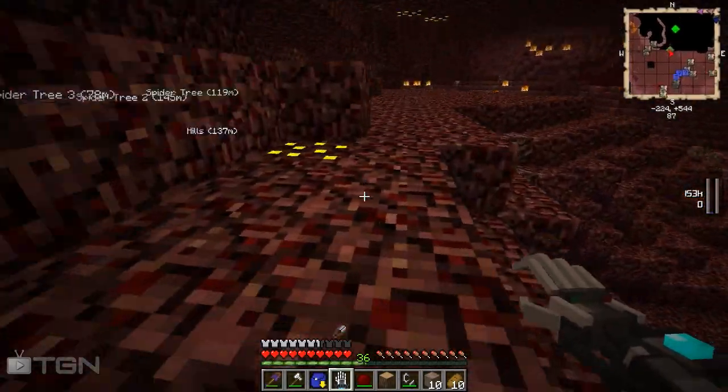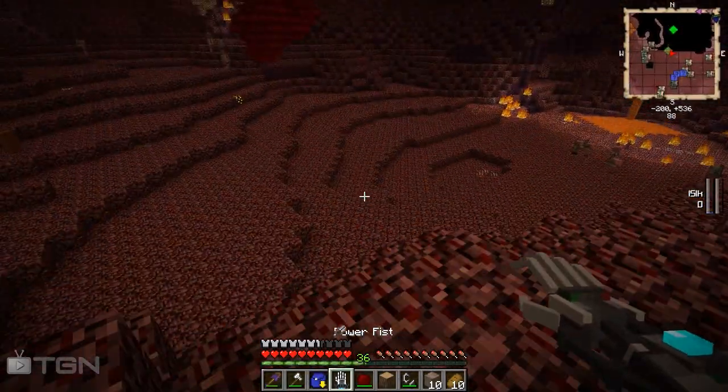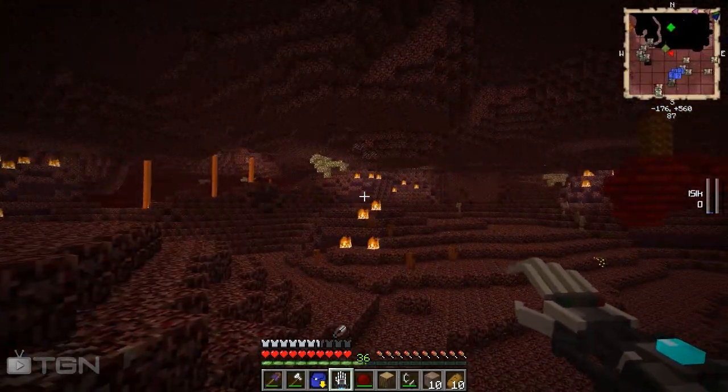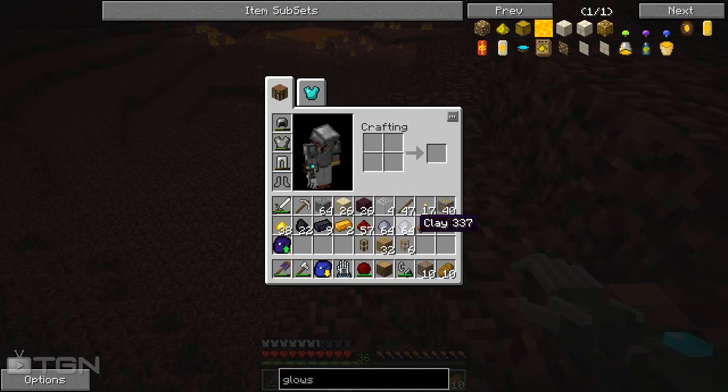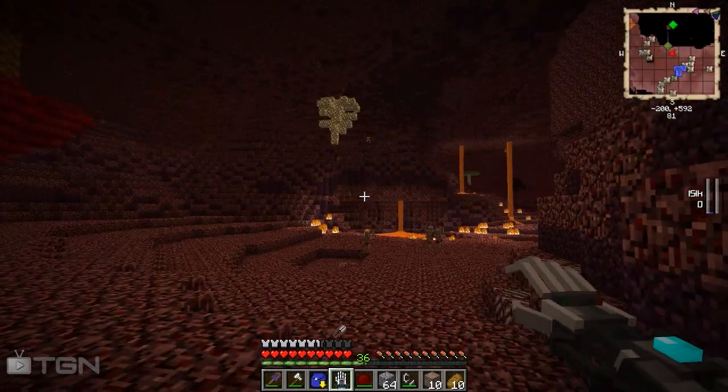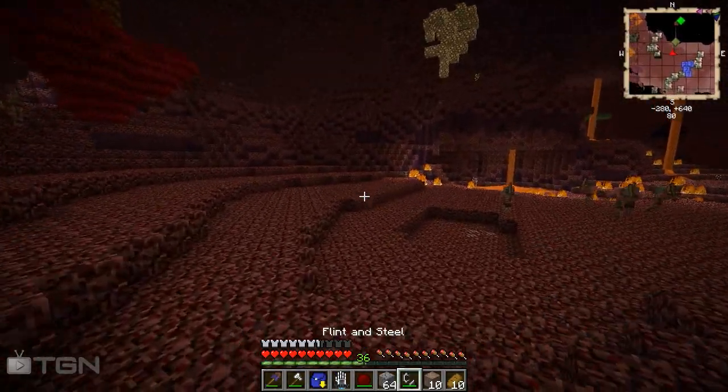Cool beans. Nice. Oh, look, the forest comes here. I didn't know the forest came in the nether. That's awesome. That is so cool. Now, if I got my cobblestone, I have, because we're going to just tube our way up. Yeah, we're just going to do that. We're going to stack a rag.